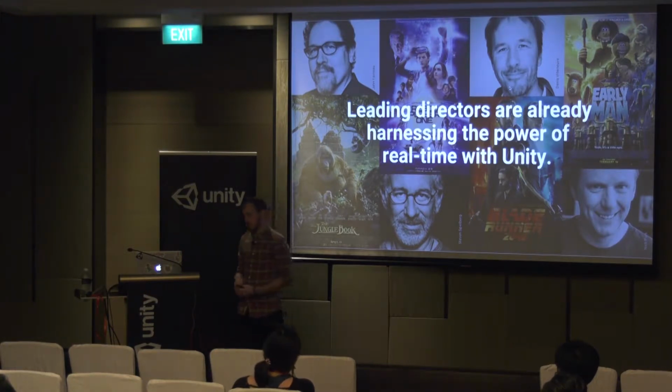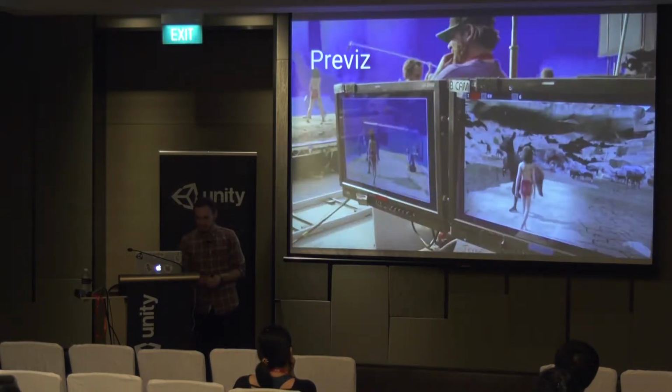So when it goes off to the big production houses, like ILM, for example, they know what it should look like, rather than just storyboarding it out or having something that's more blocky and very static. You can bring that in to Unity to understand how the full film should look. So let's jump into some of these use cases.